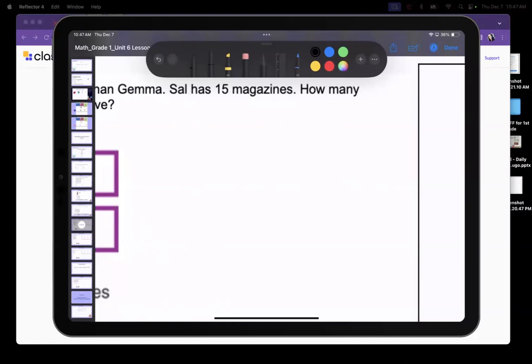Here we go. So let's see. Rochelle is giving Quinn 10 cookies. And Rayanna is going to give Rochelle 10 more cookies. And Jonah is going to give Rochelle 10 more cookies. How many cookies is she going to have? 30 cookies. How'd you figure that out? Because I know that 10 plus 10 plus 10 equals 30.